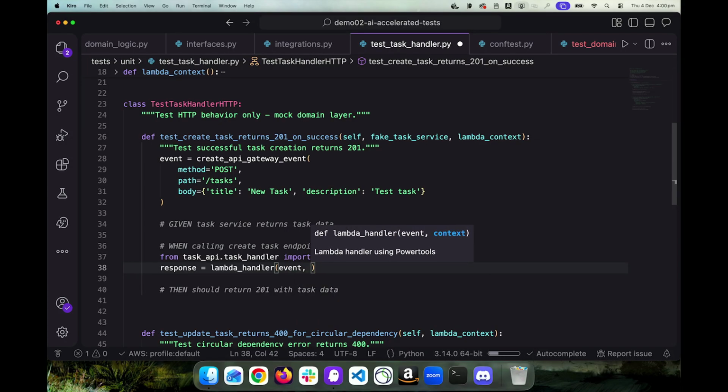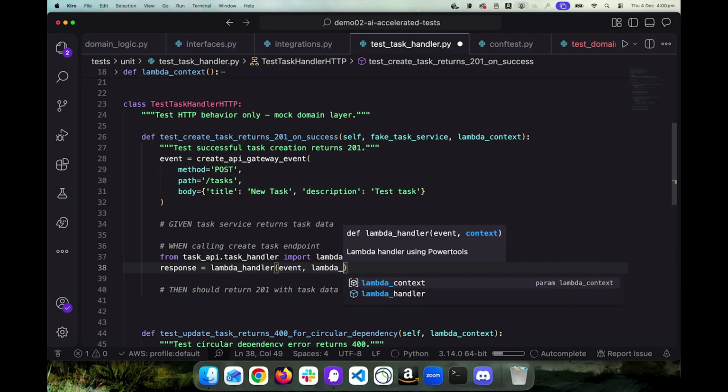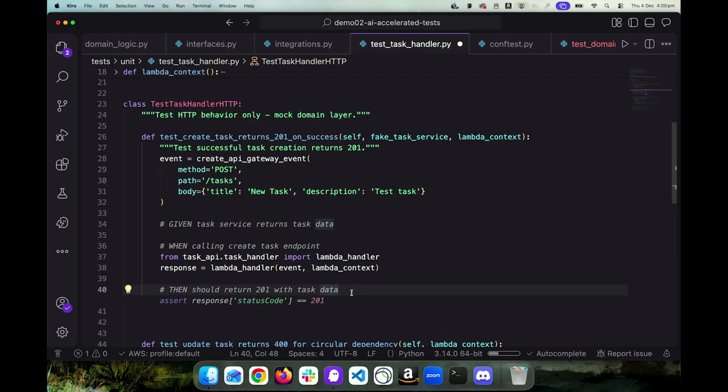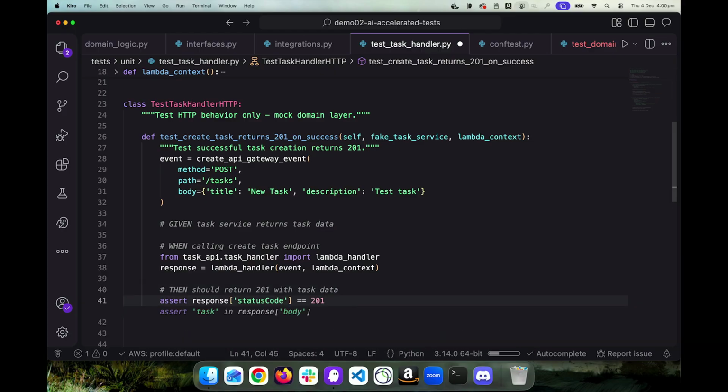I call the Lambda handler directly with the event and the mock Lambda context. And then all we need to do here, it generated this time. We can optionally validate the response, but I'll keep it simple for the demo. So if you look at it, that's about it for testing the happy path for the test task handler.